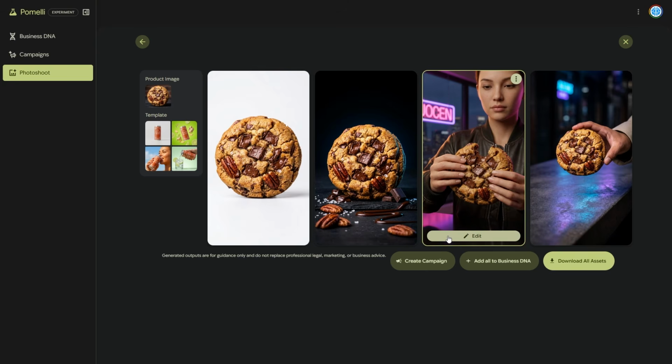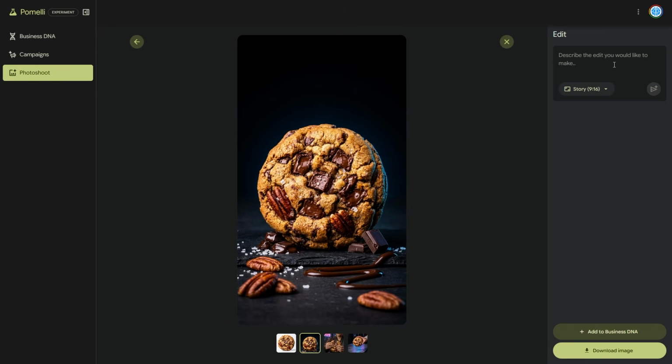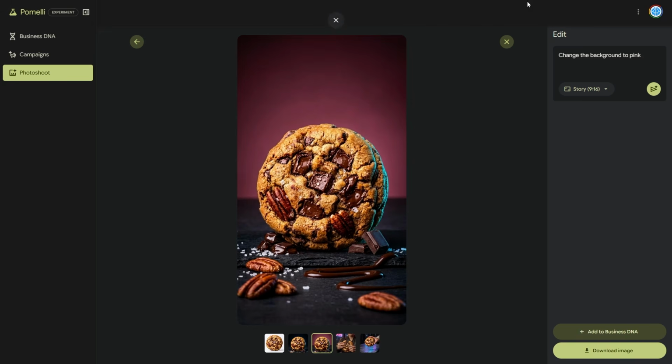Of course, if you have a physical product, maybe like some kind of device, this definitely would work better. And of course, if you do want to edit said image, you can always click edit and you can change things. So maybe if you wanted to change the background here, you could change this to a blue background, a pink background. So I can say change the background to pink. And so here you can see the background is now pink, which is of course super useful for the variations.